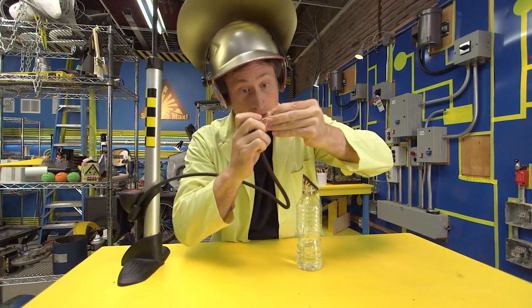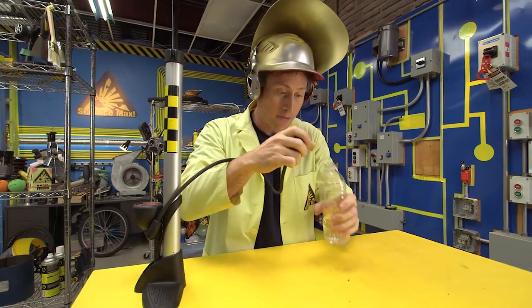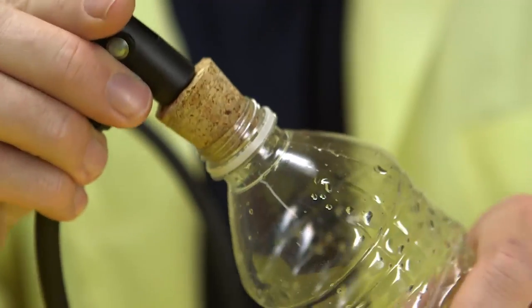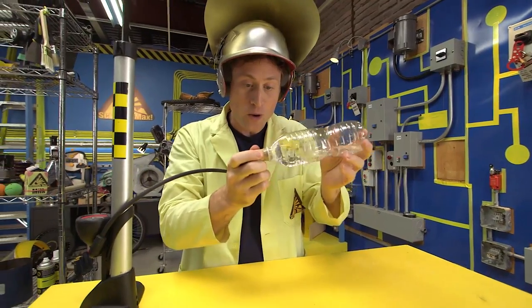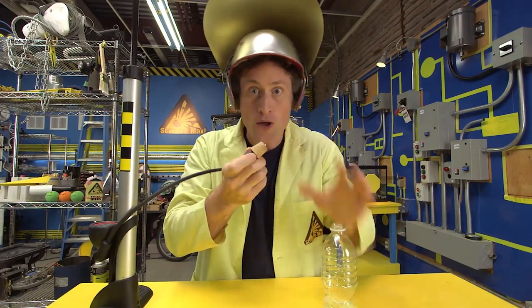You might want an adult's help for this. Push it through until it goes through on the other side, and then make sure you get a good seal with the bottle. Now you're ready to launch your rocket with air pressure. But first, let's do a few other things.